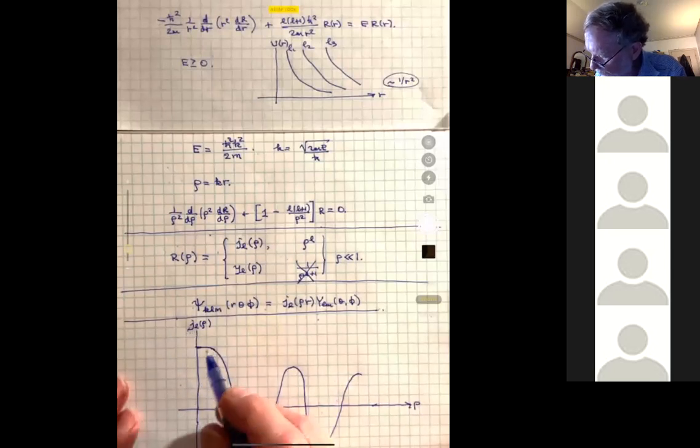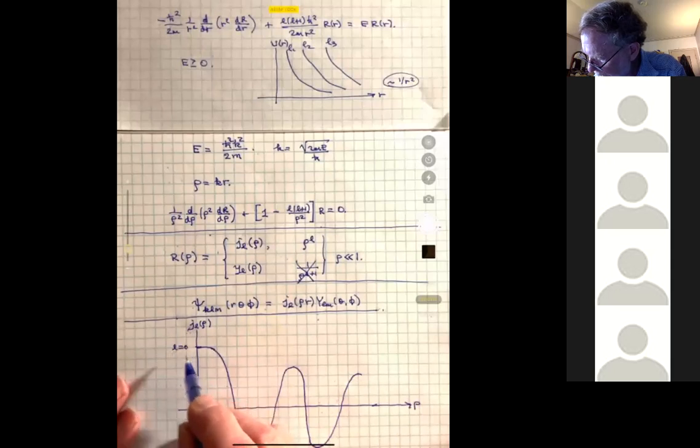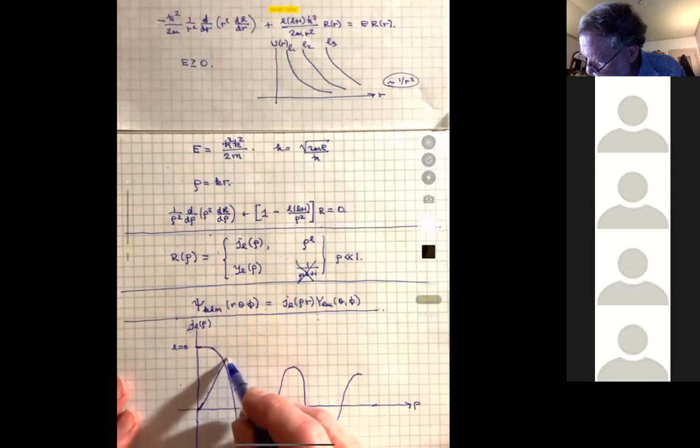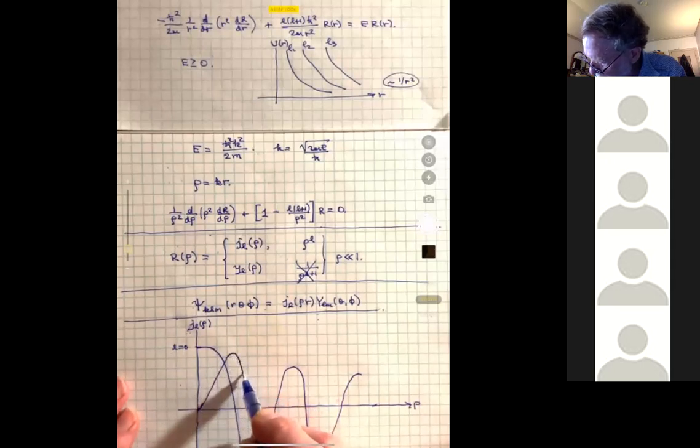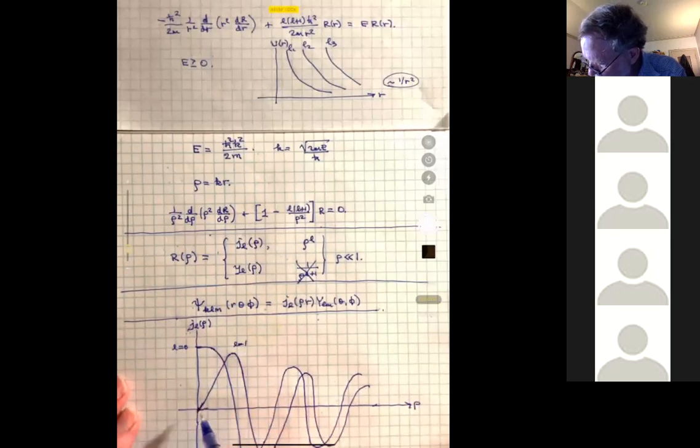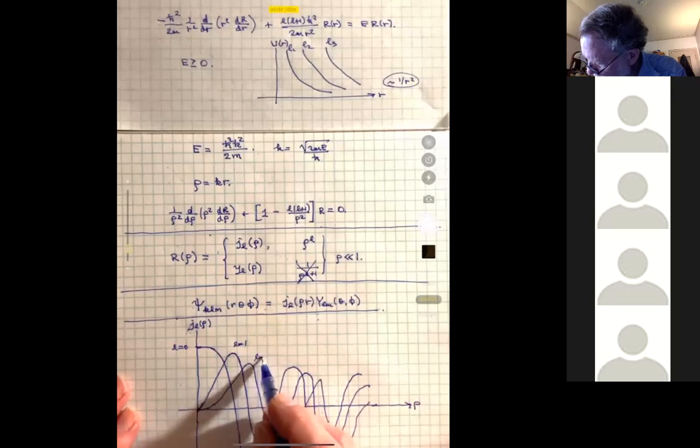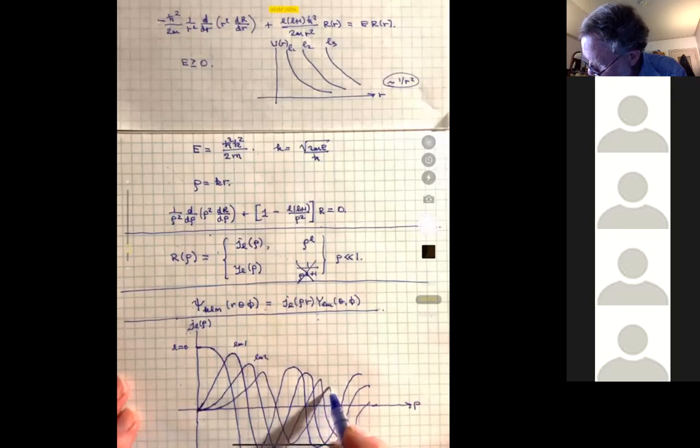That was for L equals 0. If you take L equals 1, it starts off as a straight line, as I indicated, proportional to rho. It rises up like this, reaches a maximum, comes down, and then oscillates, kind of out of phase with the previous function. If I take L equals 2, it starts off as a quadratic function near the origin, rises up like this, and starts to do this. So you get this kind of pattern here.